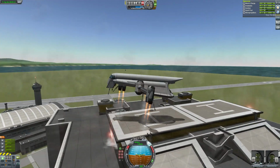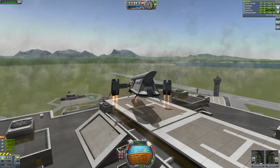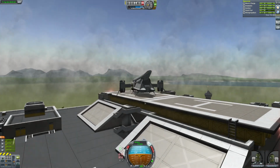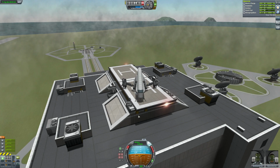Oh wow. Oh hell. Oh damn. Oh no. That's usually how it ends. It's like, oh shit, and throttle down. And land perfectly, a little wiggly, but oh my god, that's on the VAB, look how good that is.